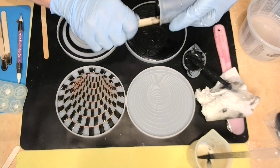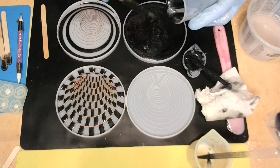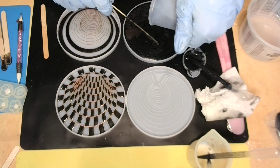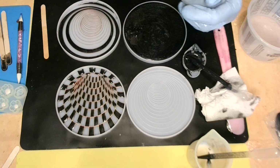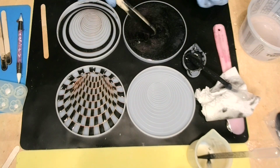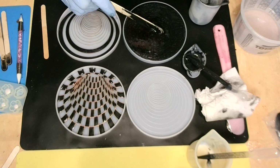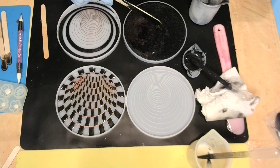Now you can heat up all you want. Do what you want, baby. At least I didn't lose it, did I? Now that was, let me see how many. That way we'll know how much it takes to fill this mold. There that is. Now let me get some more. Do I have some somewhere else? Because this ain't hot. Well, we'll just go with it.